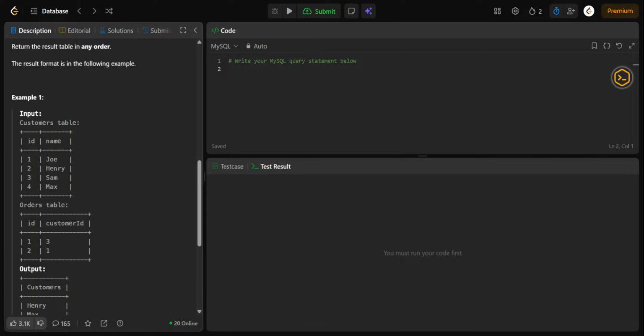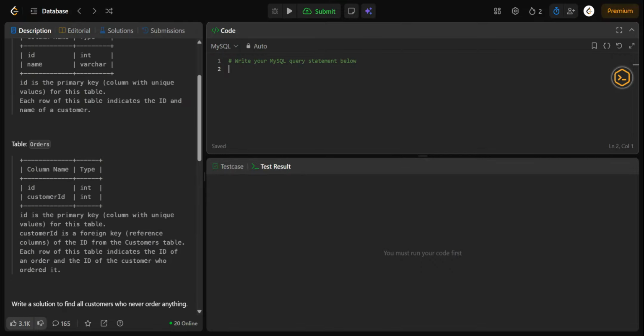Now let's move on to the query part, and then you can understand the question very well. Let's write: select customers.name as Customers.